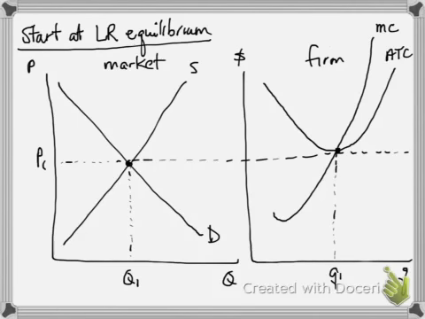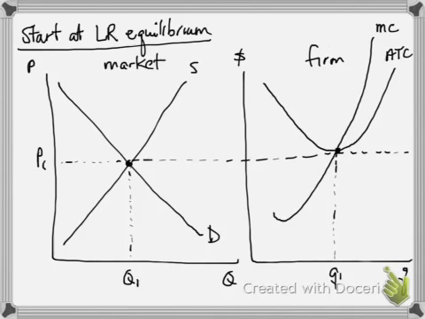All right, let's look at the long-run equilibrium from a graphical standpoint, and then let's alter the demand. So in the long-run equilibrium, on the left side, we have the market demand curve and the market supply, where the equilibrium price is P1 and the size of the market is capital Q1. On the right-hand side, we see the firm graph, right?